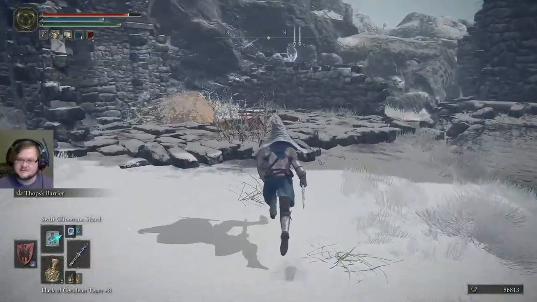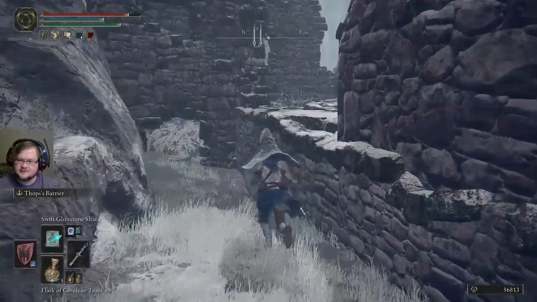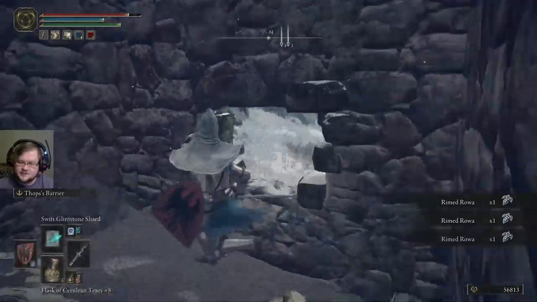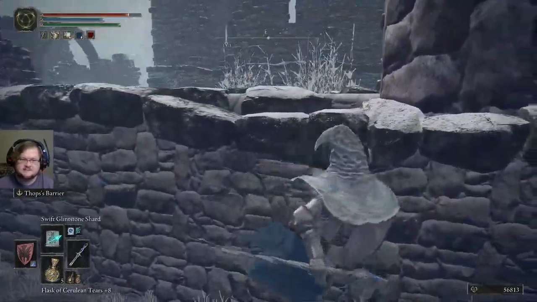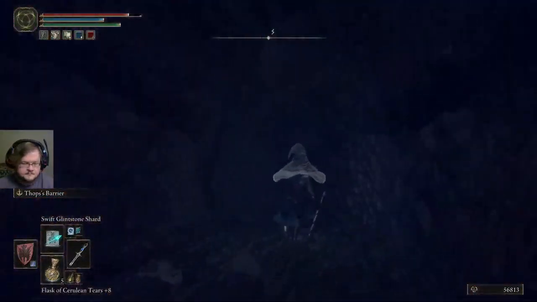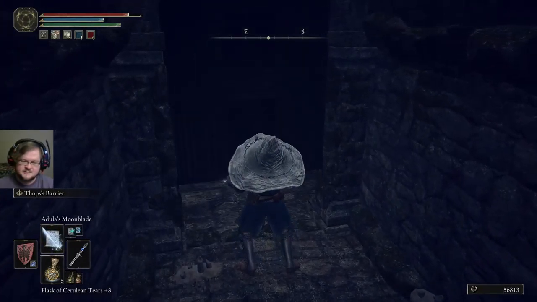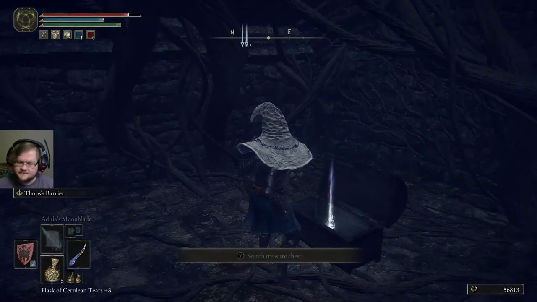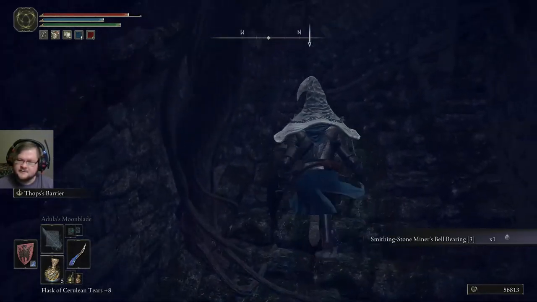Okay, so let's place down over here. Are there other items just laying around? Also, can they get in here? Alright then. What lays down here? This usually means there isn't a boss. Okay, is it a trap? No, it's an item. Smithing Stone Miner's Bell Bearing number 3. Very nice.